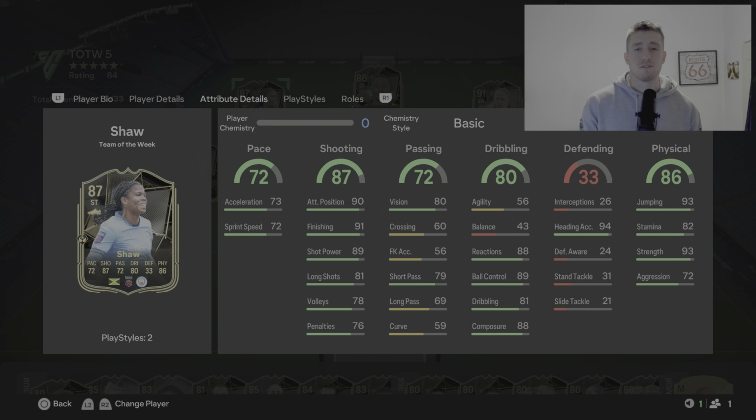80 on the dribbling. Now, this definitely did feel like her worst stat, and for a striker, you do want good dribbling to be able to beat some defenders. 80 feels fine. I think 80 is about right, but I really wish that we could increase that, because 80 is just too low to be using as a striker, unfortunately. So we'll stick with 80, but that is not a good stat for a striker.